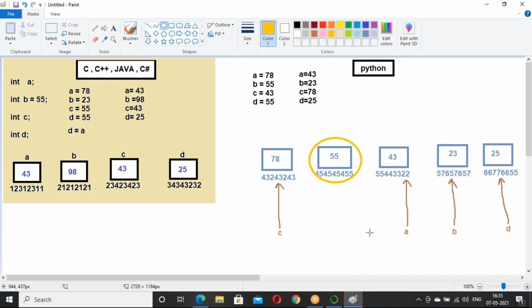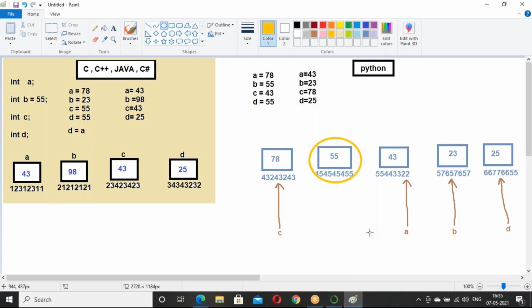What is an immutable object? An object that does not allow changing its value. Just observe, is the object getting changed in this memory model? No. 78 is 78. It is fixed. That cannot be changed. 55 is 55, that cannot be changed. 43 is 43, that cannot be changed. So this is an immutability-based memory model. Only the reference variables are shifting between the objects.